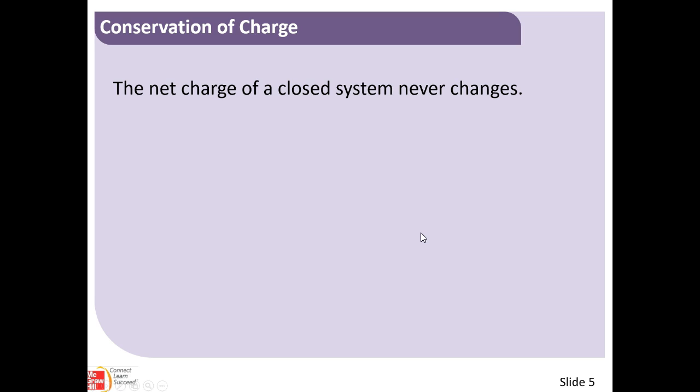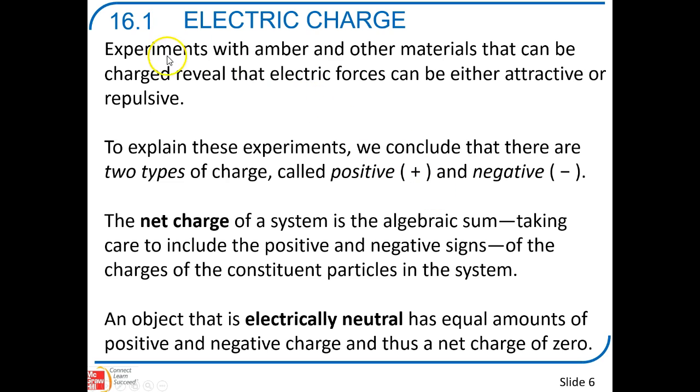There are some important things that you'll see as we go through. They'll be in this kind of weird purple. It'll typically have a pretty bold font up top, and then it'll tell you a little bit about what it is on the bottom. So this is a pretty important fact. The net charge of a closed system never changes, so it will always stay the same. And in order to illustrate that, let's talk a little bit about electric charge.